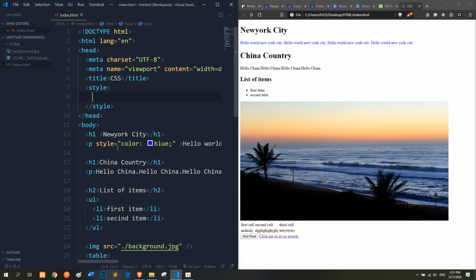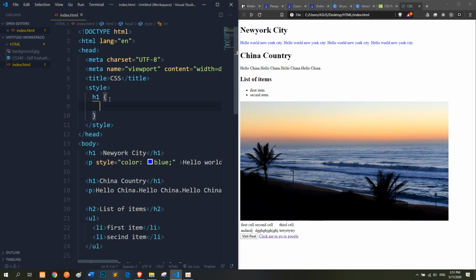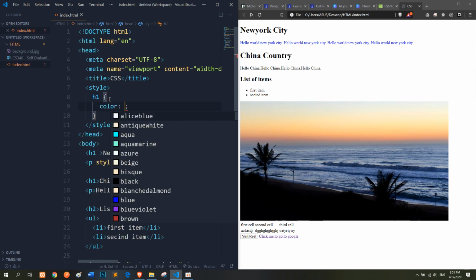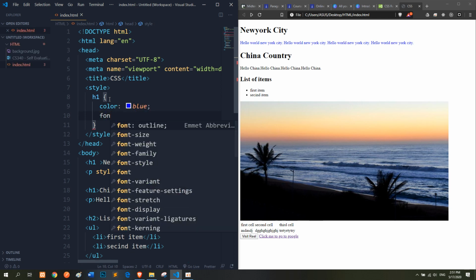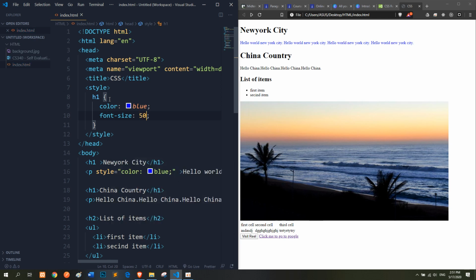You're gonna select h1, right? You want to select h1, and the syntax is open and close curly brackets, and then you apply the property. You want to apply property color blue, and you want to apply property font size 50 pixel.